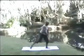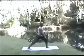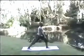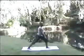Alright, taking it over to the opposite side. So again, stretching the opposite calf muscle, again known as the gastrocnemius. Make sure both feet are planted into the floor. The front knee is slightly bent, ensuring that the back heel is planted into the floor.